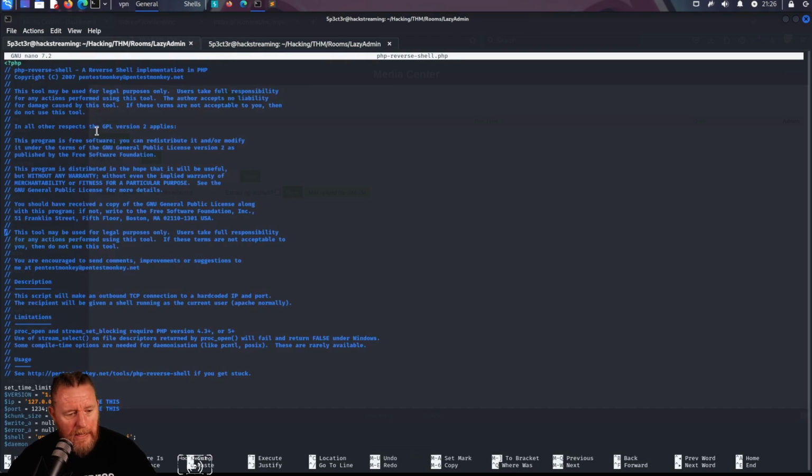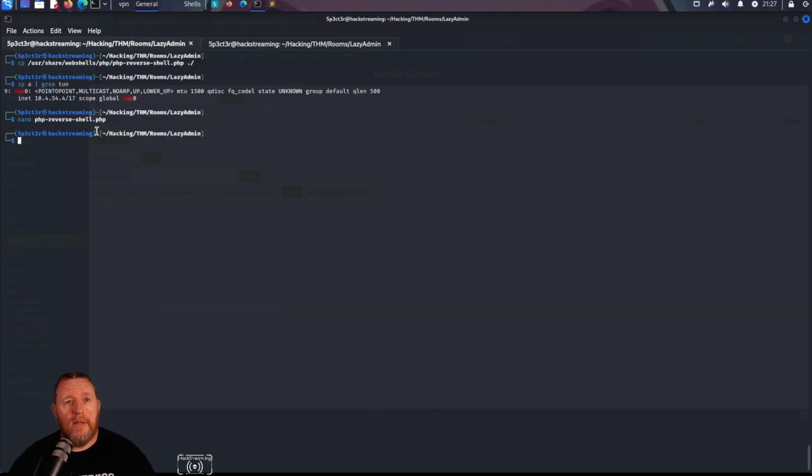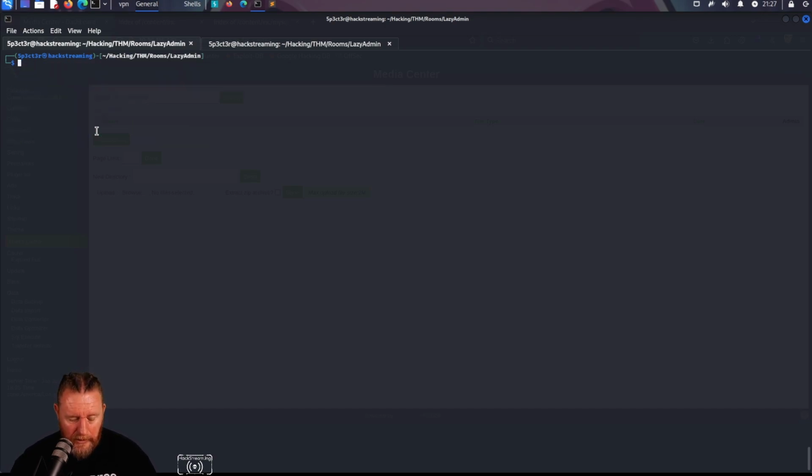Go and chuck this information in here. I'll set a different port. Just as a matter of habit, I like to use ports which are unlikely to be blocked outbound, so I usually use either 443, 80 or 53, which are HTTPS, HTTP and DNS, because they are generally not blocked. And sometimes in CTFs you'll have specific blocks on ports just so that you can't use the typical 4444, and if you're doing an engagement in a real environment, there's a good chance they might have outbound filtering as well.